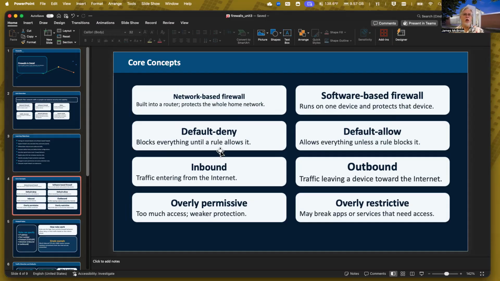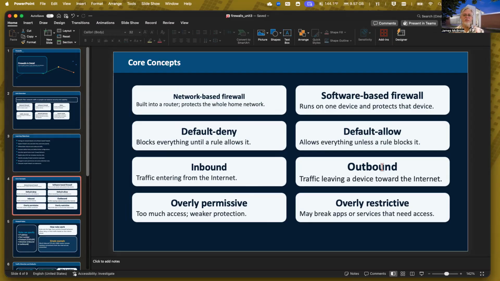No, you just shut it and lock it. You may never have somebody dangerous come along, but that's a default deny. Okay, so inbound traffic means anything coming from the internet to you, and that's also called ingress. And then outbound traffic is anything leaving your network to go to the internet, and that's called egress. So inbound and outbound are the terms we're going to use. Anything coming into your network, inbound traffic, anything going out of your network, outbound traffic.